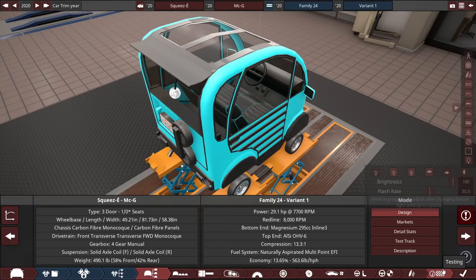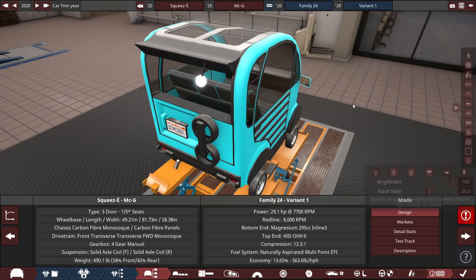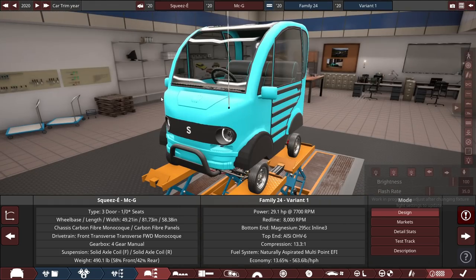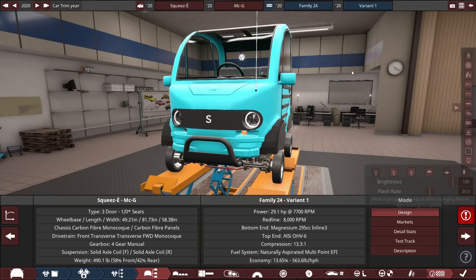The real question is: how much does 490 pounds weigh in grapes? Well, 490 pounds is equivalent to around 32,500 grapes - considerably less than my 150,000 pound, 12 million grape limousine. A very reasonable amount of grapes for this thing. It revs to 8,000 RPM, is very tippy and likes to roll over, but it brings a lot of character. Let's hop into BeamNG Drive and see how this thing drives and what tricks it can do.